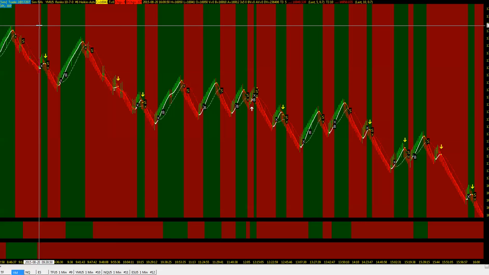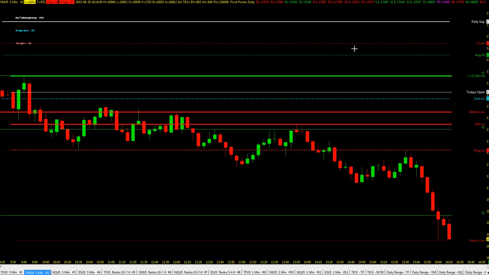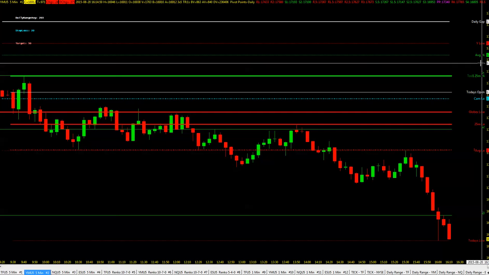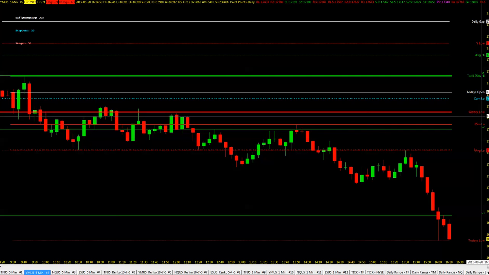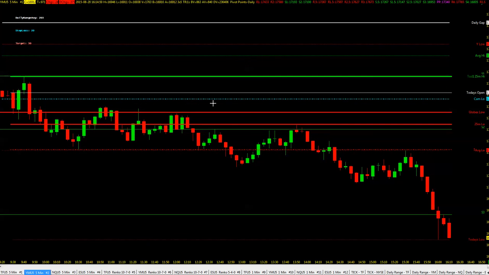Let's go back to the 5-minute chart, the overnight high on the YM here. All right, there was the open, the Globex low, and the Globex high was actually, I think, way above here. Let's take a look. There it is. Globex high was 17,320. We never even came close to it. So the high of the session already here set as the 25-minute open range high.